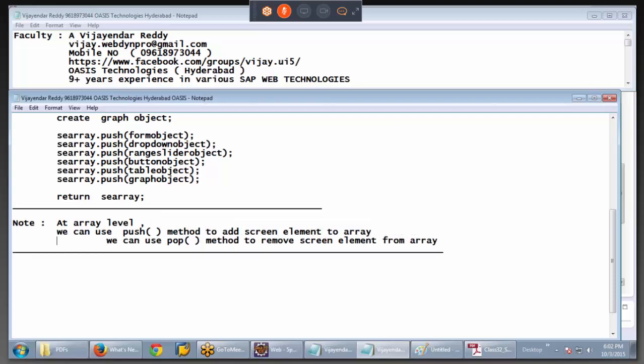You can just remember these things, very important methods. Push and pop are commonly used methods on an array.